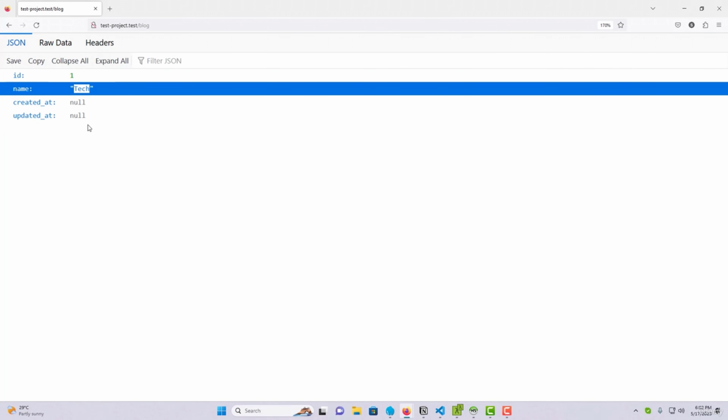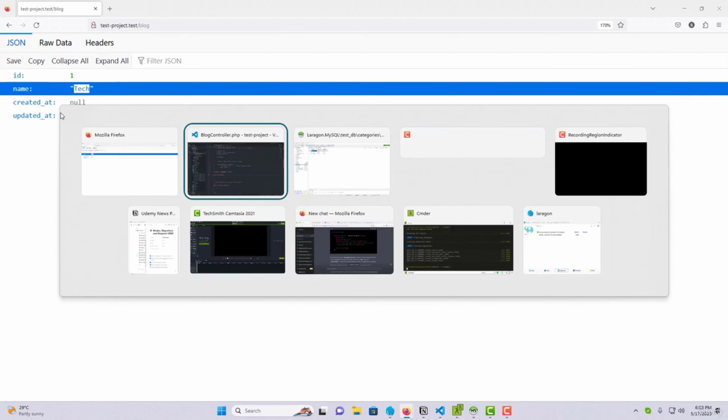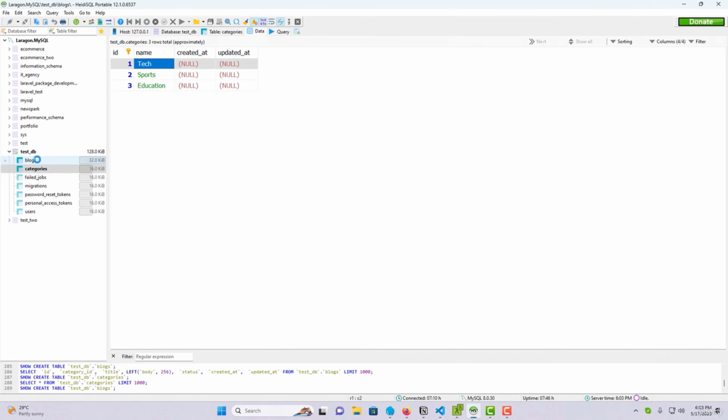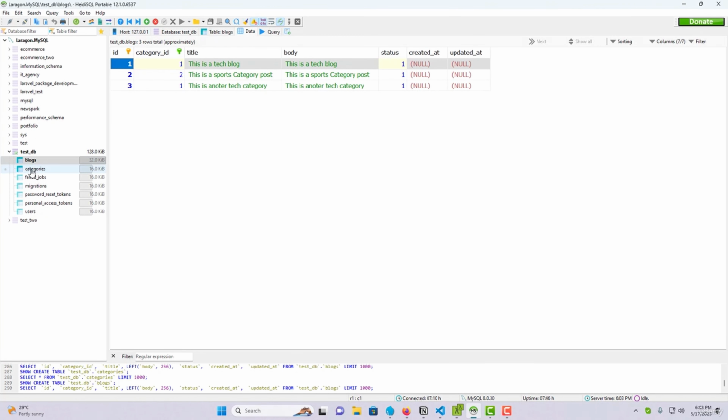Now, as I was saying, what if you want to fetch all the posts of this category? We know that all of our blog posts are inside the blog table. Got it? All the posts are inside the blog table, and the blog table has this unique column, which is the foreign key, where we are storing the ID of the category.